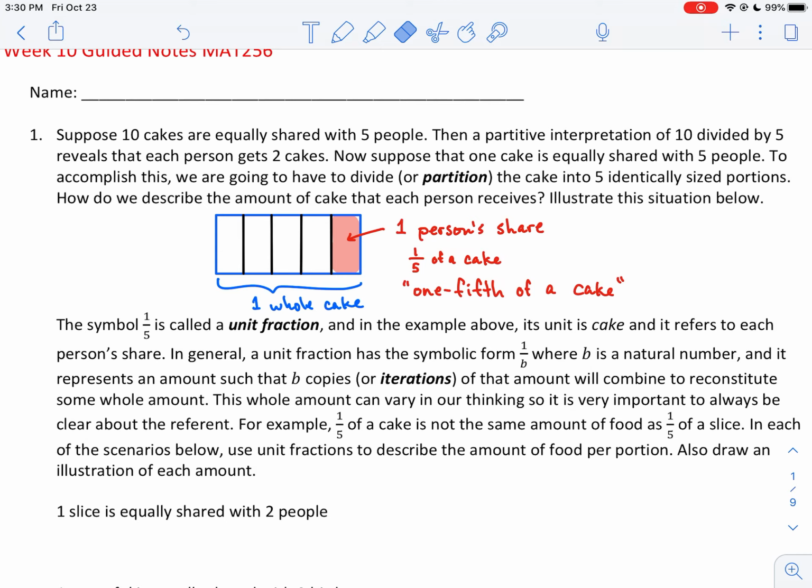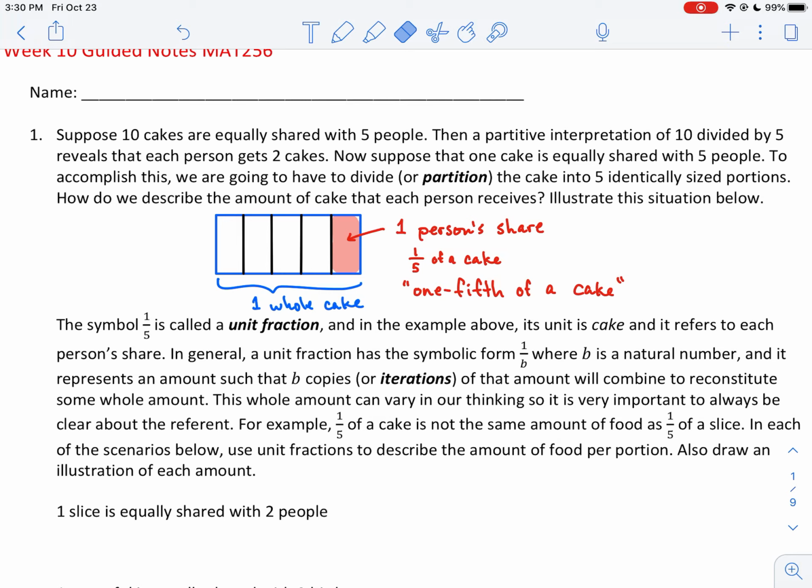If you recall, we had an earlier discussion about if someone says, I owe you 5, that's a meaningless statement until they tell you 5 what? $5, $5,000, 5 puppies. The same thing is true with fractions, especially true with fractions because there can be a lot of confusion when people are not being clear in their thinking or in their speech about the units that the fractions are referring to. 1/5 of a cake is not the same amount as 1/5 of a slice.